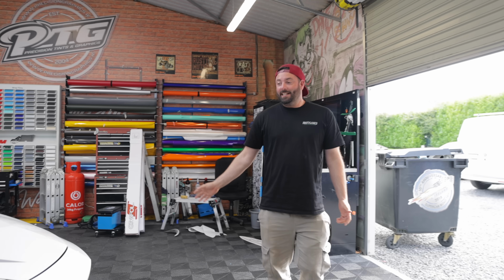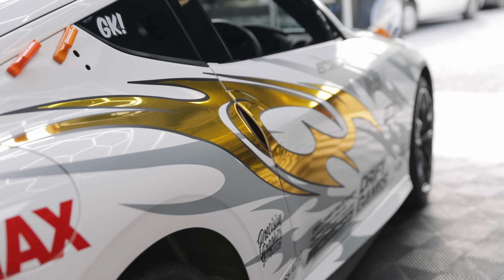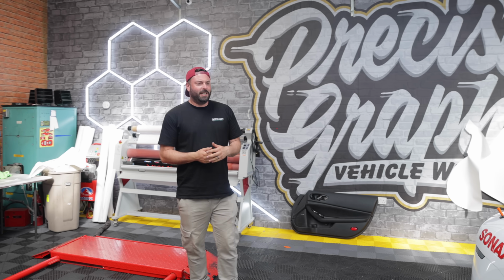So I'd probably stayed that side because I didn't want to see the chrome until it was on, but it's either like the make or break because it's so flashy compared to the rest of the livery. So hopefully... Oh, that's finished it off delightfully. That's savage. Oh, that gives it such a pop.